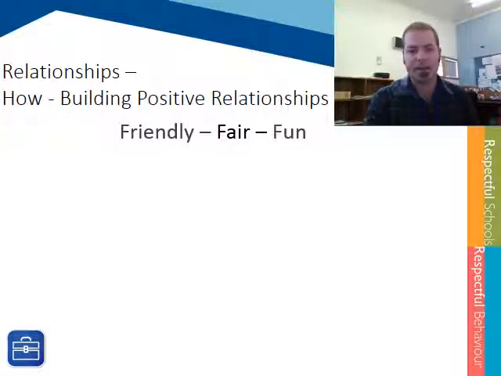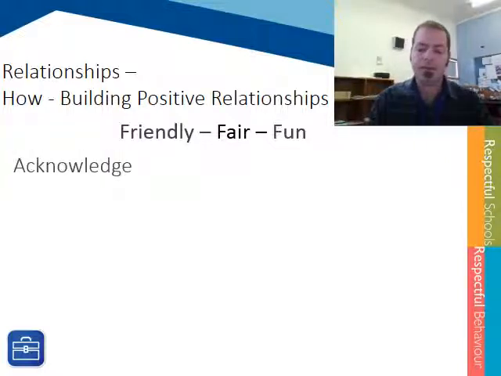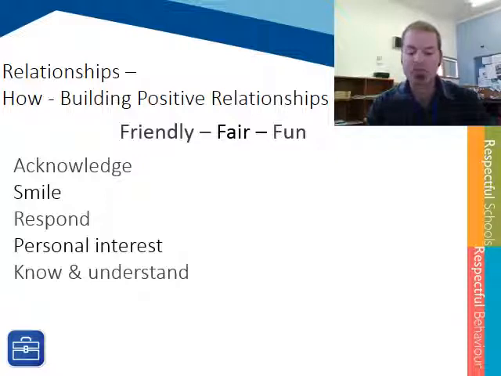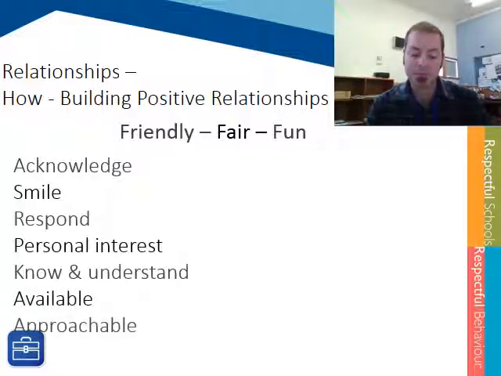And now, some recommendations. They acknowledge them and greet them by name with a smile. They notice when they are absent. They respond to misbehaviour with explanations rather than punishment or coercion. They take a personal interest in them as individuals and get to know them. They also endeavour to know and understand them as individuals and their life outside of school. They are available and approachable. They are fair and respectful.